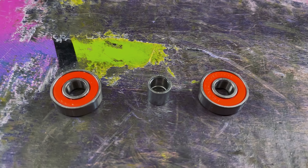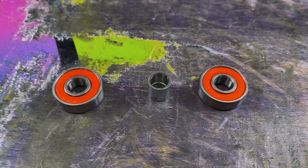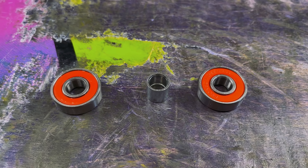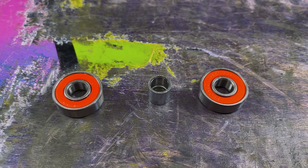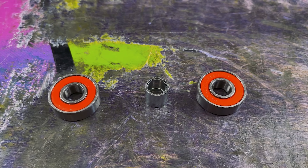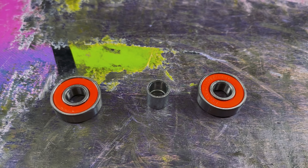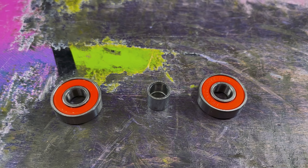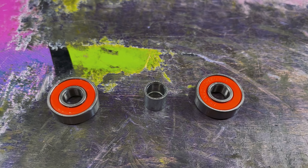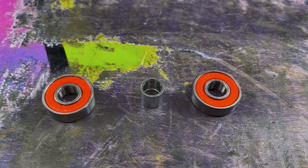When you're placing your bearings into your wheel, I'll use this spacer — it's the thing right in the middle here. The spacer helps keep both of the bearings in alignment so that the ball bearings will be in alignment as well. Nothing will get bent or torqued as long as that is there. I use them on all my boards. Some people don't, but I think it's another precautionary thing to make sure I don't have to change things on my board — I want to be able to pick up my board and go skate every single time.